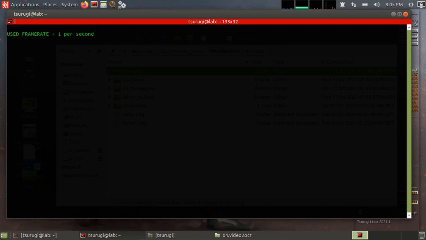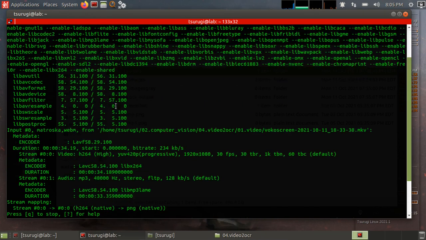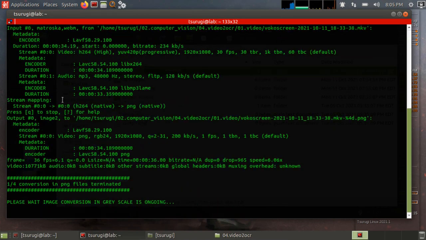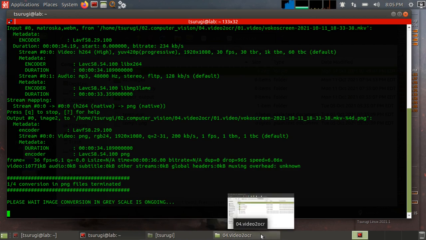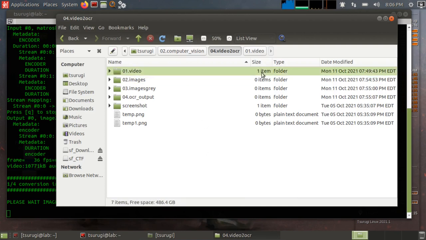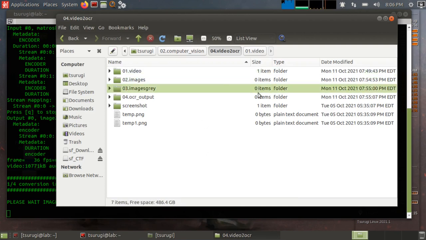I'm going to go ahead and hit enter, and then we have a couple different things starting. This is ffmpeg, yep, like I said, one frame per second, and now it's just going through and processing that video, and it looks like it's probably already extracted all the screenshots because it was a very short video. So let's go ahead. Notice that there's my video inside this folder, but zero items in here.